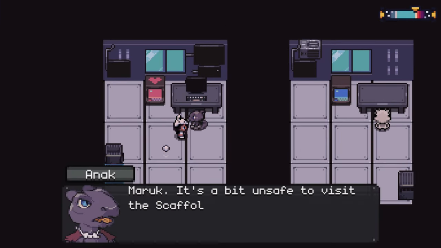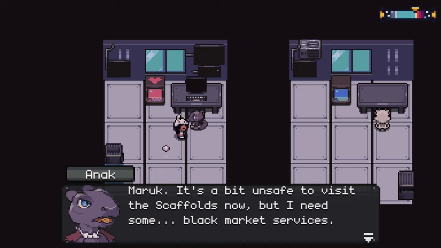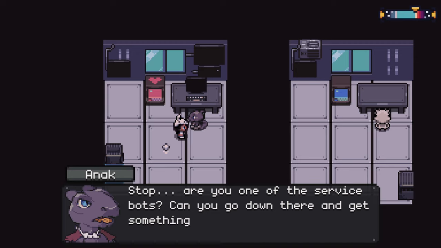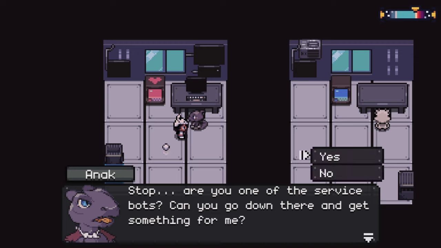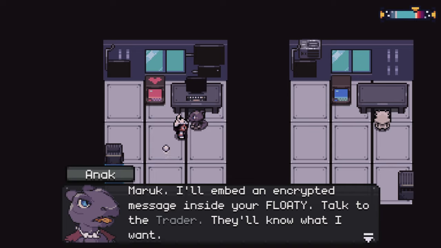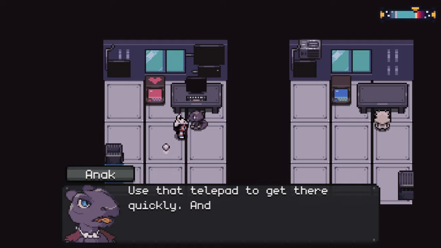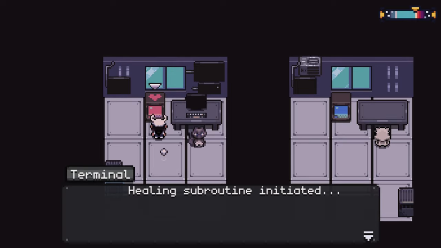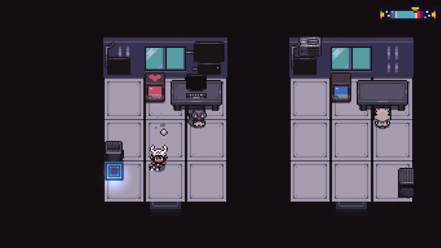Yo. So, it's a bit unsafe to visit the scaffolds now, but I need some black market services. Stop. Are you one of the service bots? Can you go down there and get something for me? Sure, what do you need? So, embed an encrypted message inside your floaty. Talk to the trader. They'll know what I want. Use that telepad to get there quickly and don't get caught by the guards, alright? Oh, that sounds... Sounds a little bit suspicious.